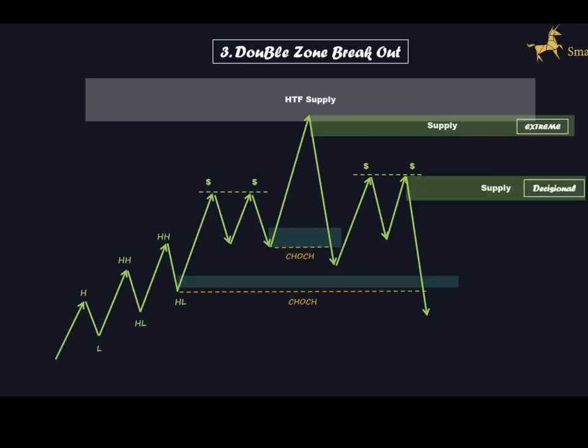Please consider that we cannot place any trades based on the decisional supply zone because there is a high chance that the price will push higher to sweep the liquidity accumulated above the double tops and trigger the stop loss of traders who entered from the decisional supply zone. If you had entered the market from the decisional supply zone, there is a high chance that the price will push higher to mitigate the extreme zone and also sweep the liquidity accumulated along its way. If you had an order, you would be part of that liquidity.